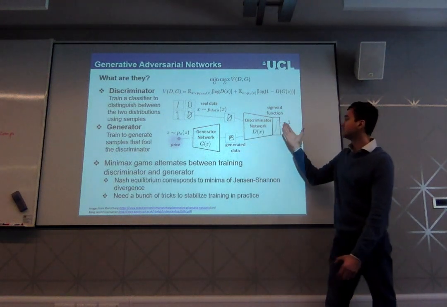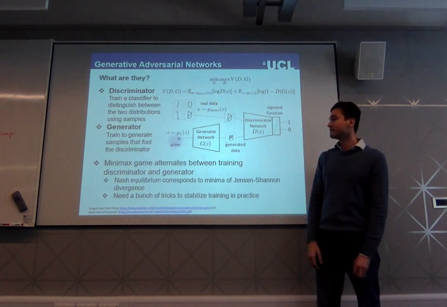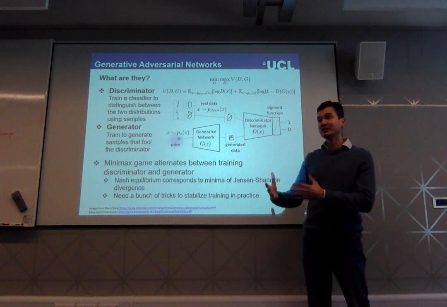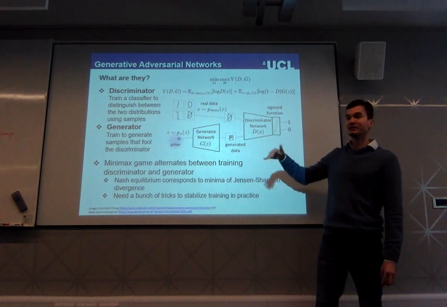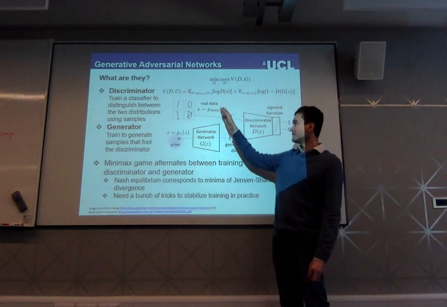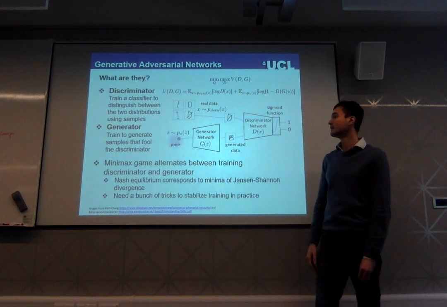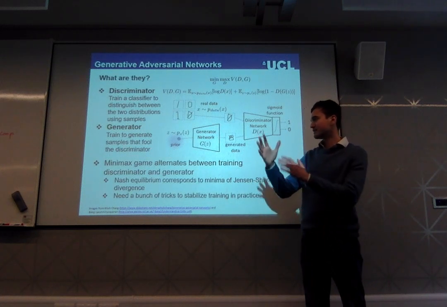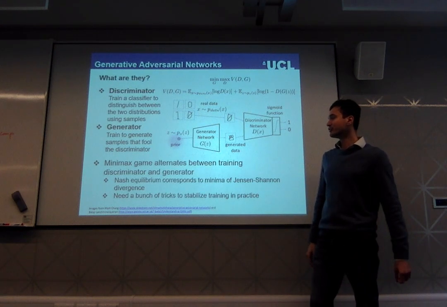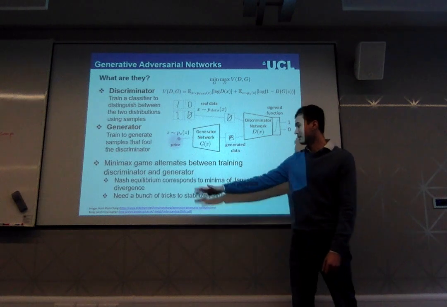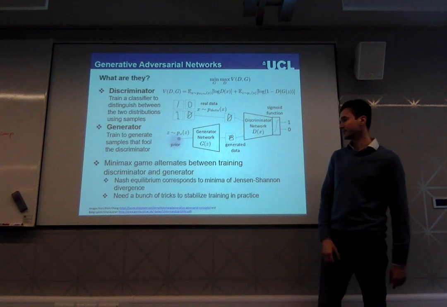And they engage in this battle a sequence of times, and the main goal usually is for the generator to be able to fool the discriminator completely, so the discriminator is able to say 50% of the time it's real data, or 50% of the time misses the fake data as well. If you follow this economics or game theory literature, it's kind of a minimax game. And the Nash equilibrium corresponds to a minimum of this particular divergence, the Jensen-Shannon.